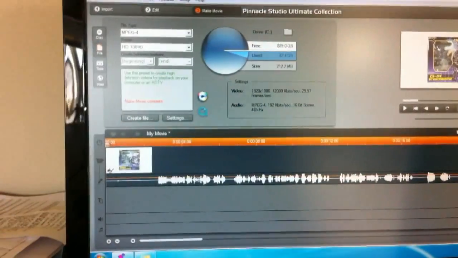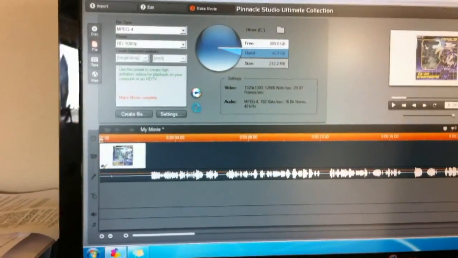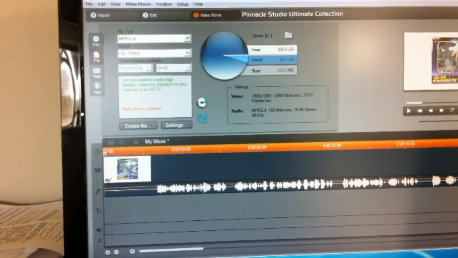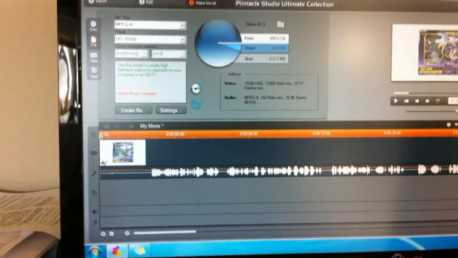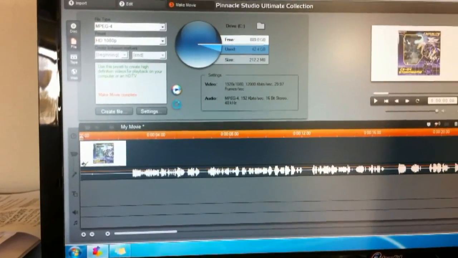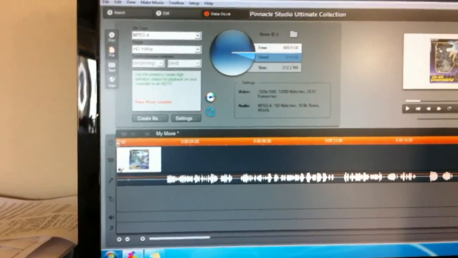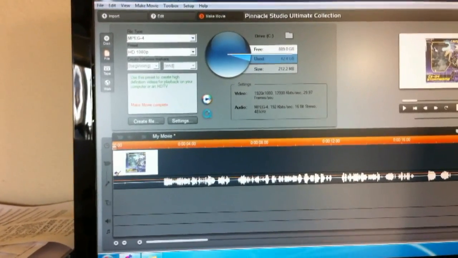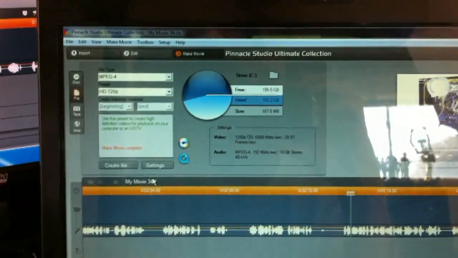Now, the one thing that I should mention about this is that I don't have a dedicated graphics card for this. I'm just saving this off of the usage of the motherboard, so it's going to be a little bit slower, from what I understand. Once I get that graphics card installed on here, which will probably be next month after my wedding and everything, after that happens, this should speed things up even more. This should definitely be a much quicker process to even save at the 1080p as opposed to what this is doing with the 720p. So there you go, guys.